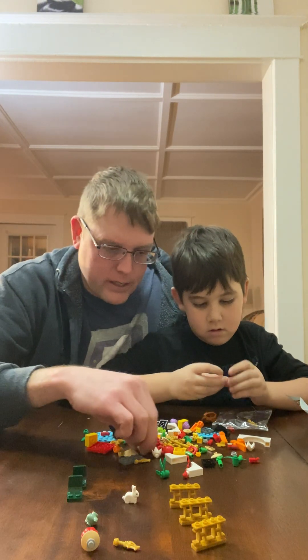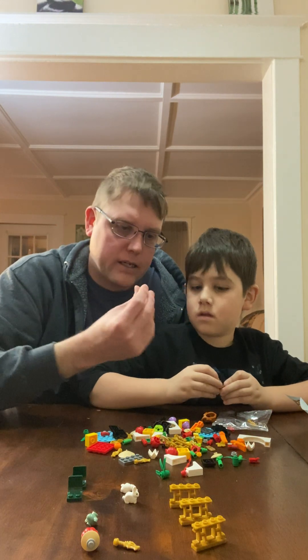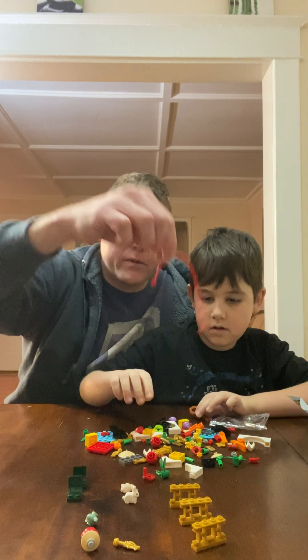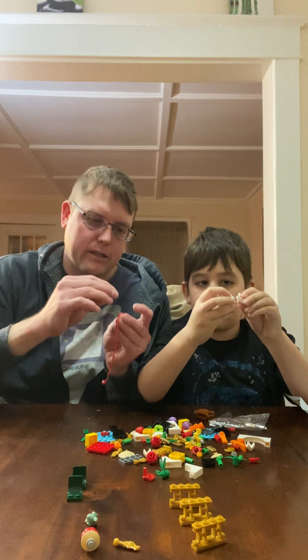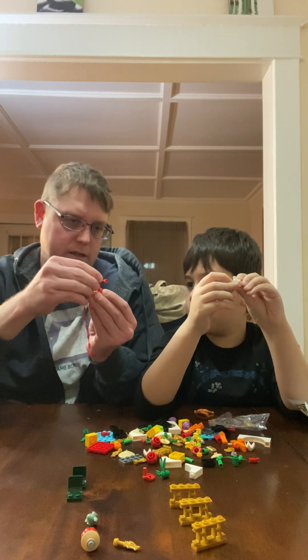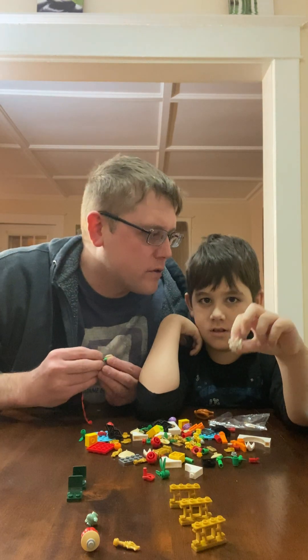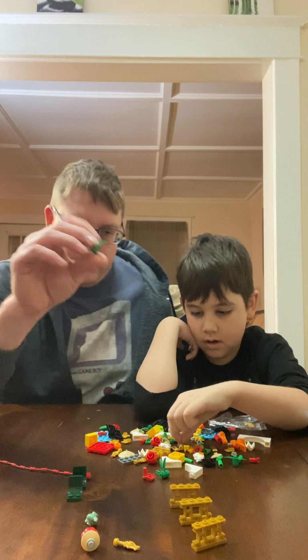A couple of rabbits! Hey, this is a person piece - it's like a kind of cape. You got the ropes. You know what the ropes can do? I bet you can put these pieces right here on there, and then you could like hang the lanterns. You're the bunny! What do you think these green bits are for? There's a lot of green bits.